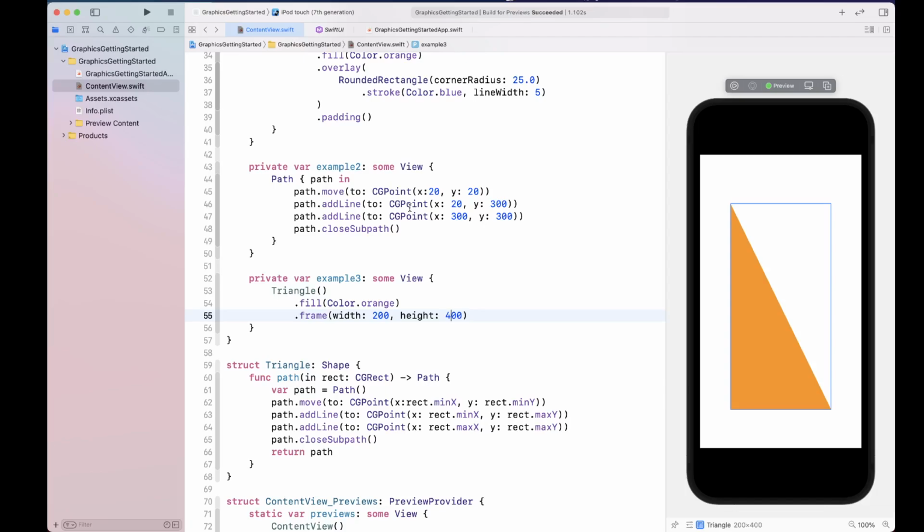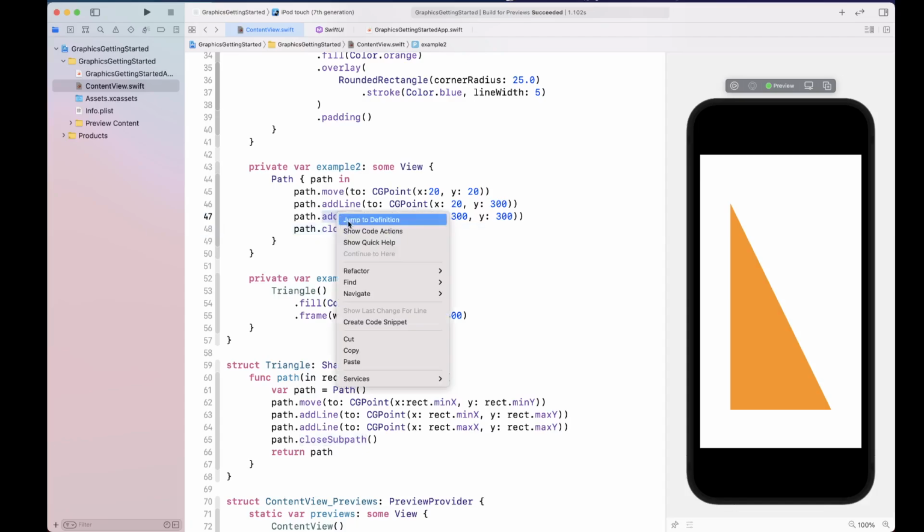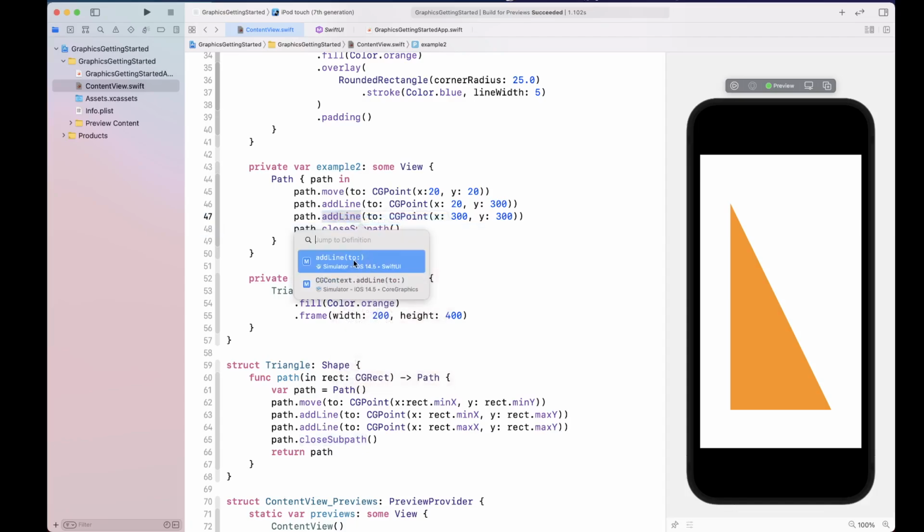Now there are a few built-in functions that are there to help you draw better. For example, you have add line, of course. You have move that we have already seen. You have close path, but other than these, you have add arc. Okay, and let's jump to the definition to see what all you can find.